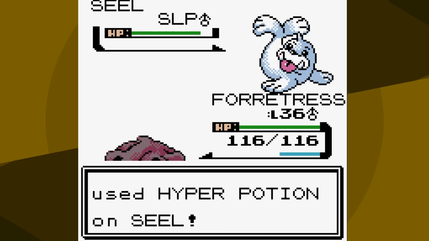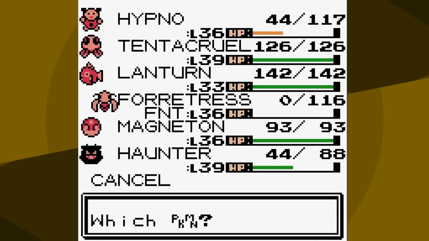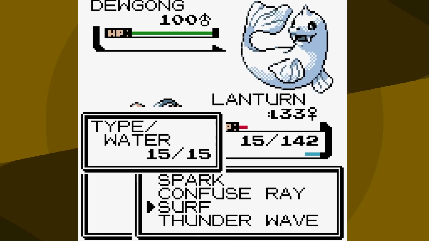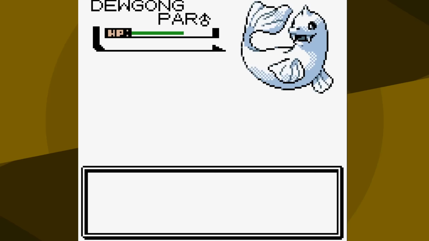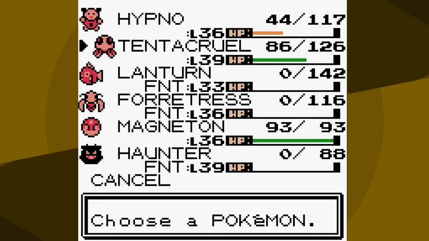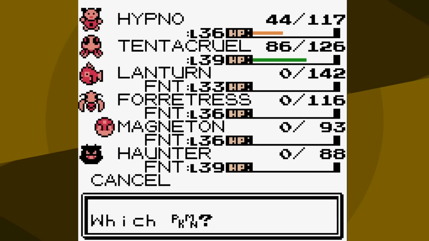Now we have the same problem essentially with Dewgong, and I decided to bring in a new Pokemon. Lantern. Lantern, like Magneton before it, resists a lot of attacks and has Thunder Wave, which will allow Haunter to outspeed. If only Haunter had one more HP, it would be really nice. But I'm gonna just spoil this for you as AJ speeds up the footage. We ran into the exact same problem with Dewgong that we ran into with Seal, and we still haven't made it to Piloswine. So this is looking like a real, real problem.